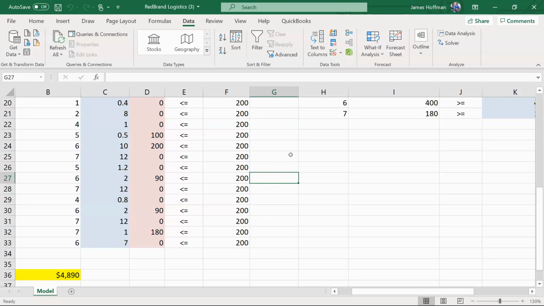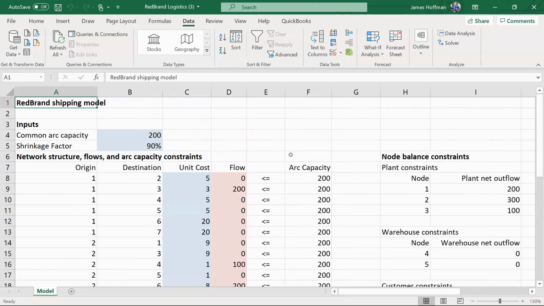Okay, so everybody got the solution. All we did was incorporate the fact that 10% is lost, and it's easy to modify this model. This is the shrinkage factor, so this means that 10% of it is lost. If it was 80%, that would mean that 20% is lost and so on, so it's easy to modify once you set it up.